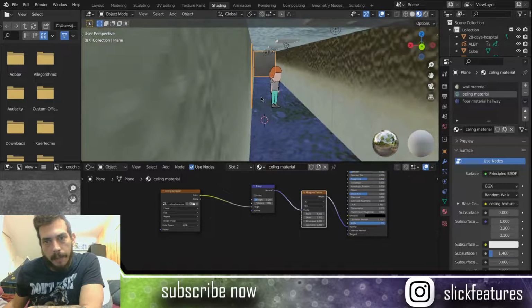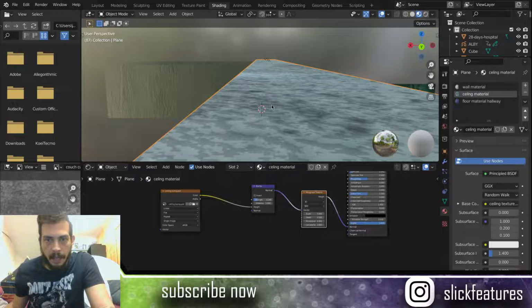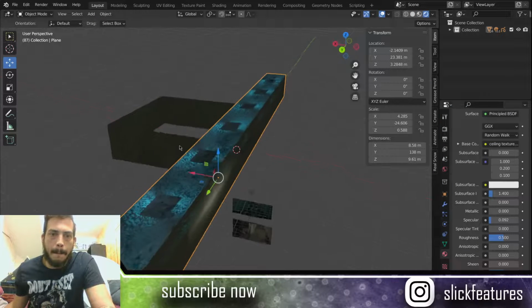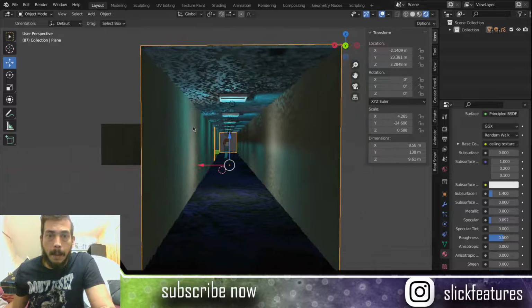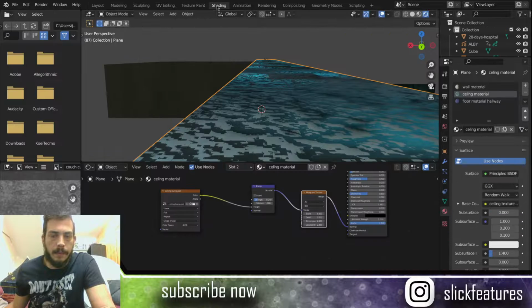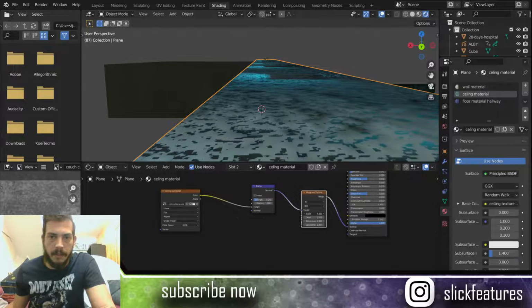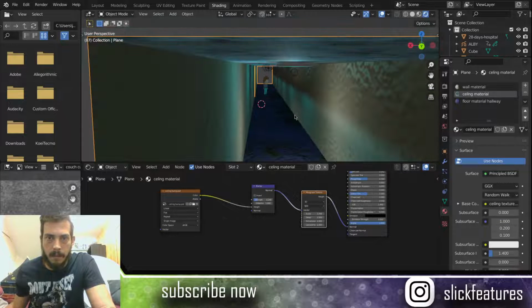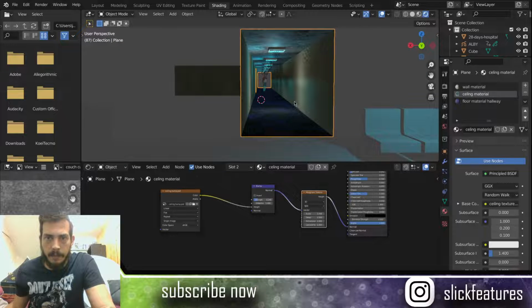Does that look better? Let's see how that looks when it's rendered. No, that looks way too rough now. Nah, I don't like that. Let me see. If I turn the scale down and stuff, maybe. Let's see.